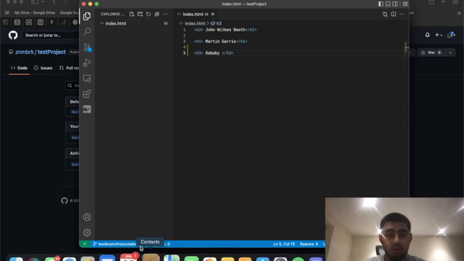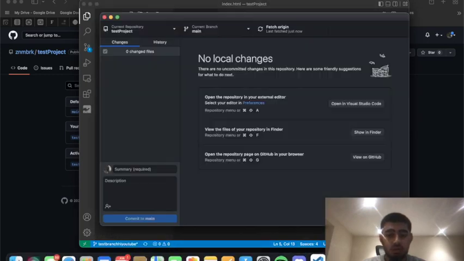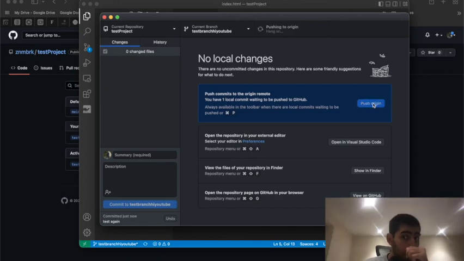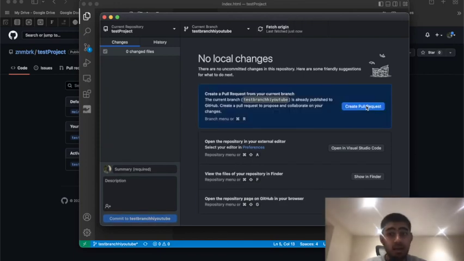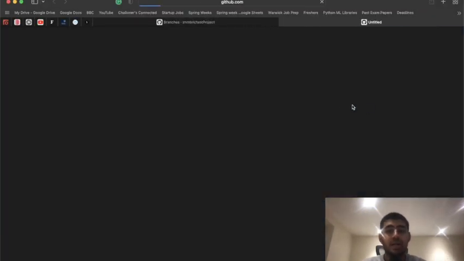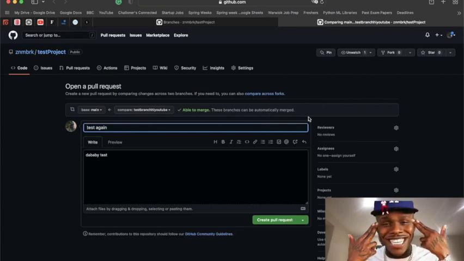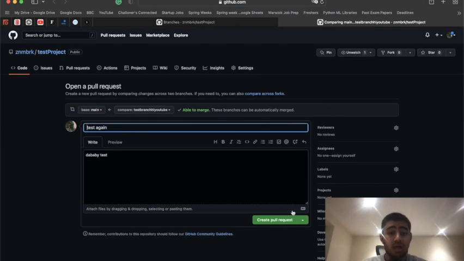new code. It's got a star showing you need to commit changes, and then you can write a little description, test again the baby test, and then commit it, push it. And then, because we're in a test branch, we're in a separate branch to the main, you actually got to create a pull request so that superiors, or in this case, because there are no superiors, because I own this project, I can just look and actually merge it instantly into my main branch.